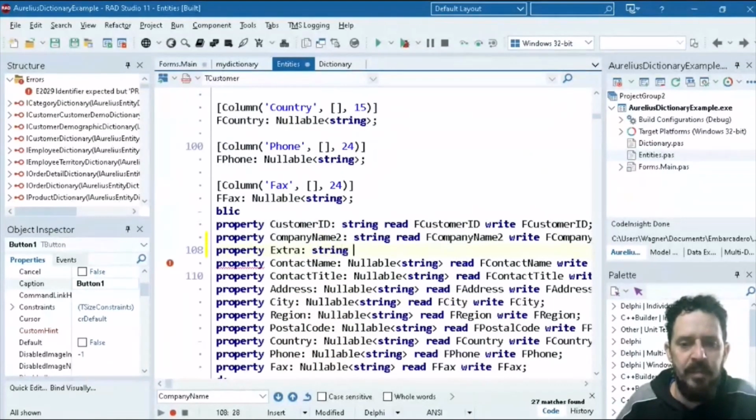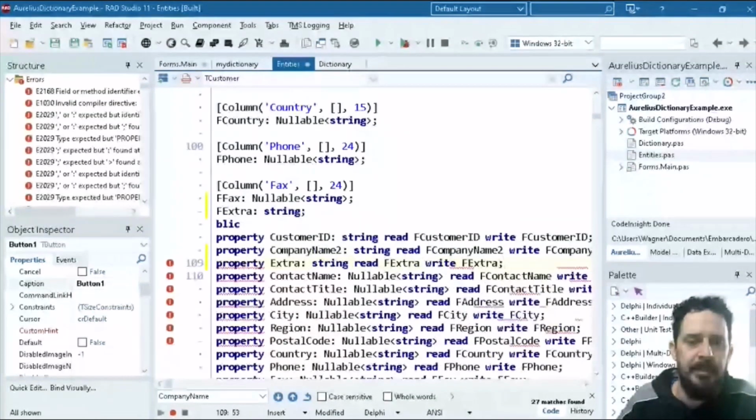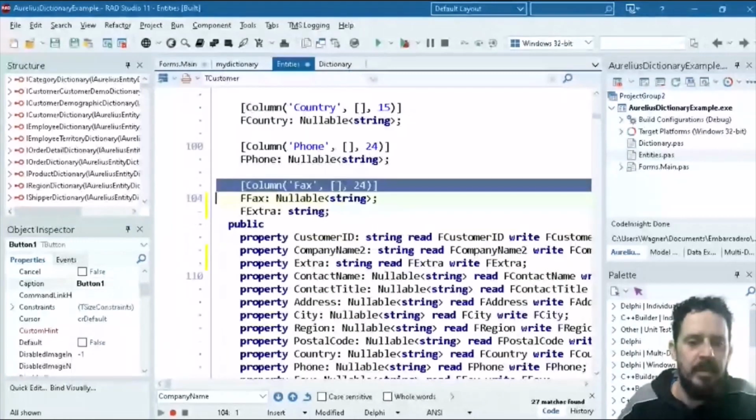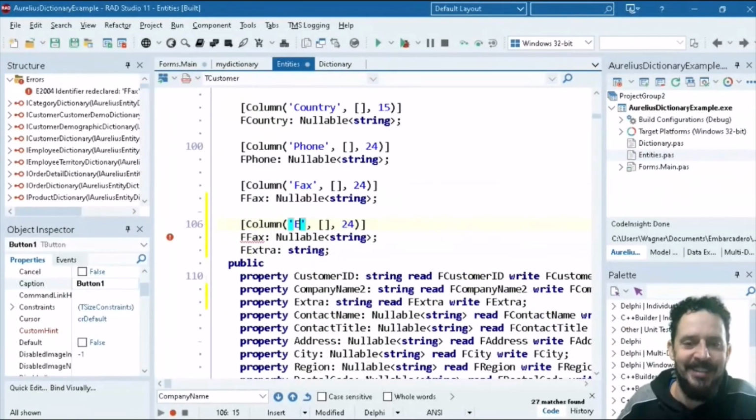Even if this will not cause the dictionary to fail, I will not have that property there. Let me map it here. One second, guys. It's too complicated to use Aurelius. I'm kidding.